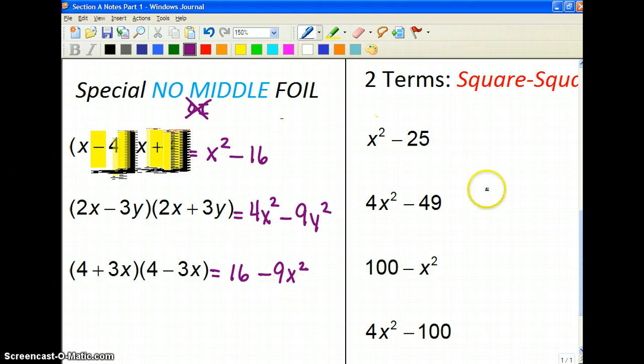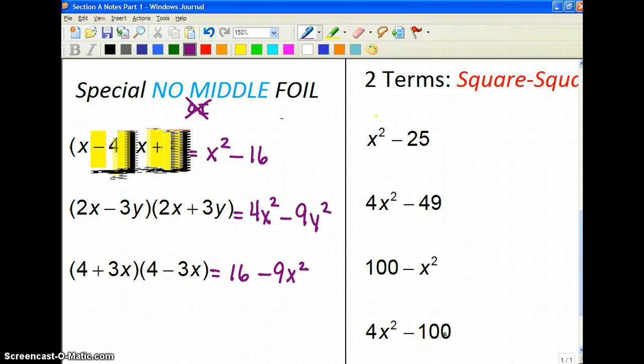Again, now we're going to look over here into the factoring column. And what you should notice is all of these problems look exactly like all of these answers. So you're going to tell me what this was before it was FOILed. Well, what you should notice is that none of these have a middle term. So they were all no middle problems. The first term is a squared number and a square letter. So everything's square. The last one is also something that's squared.